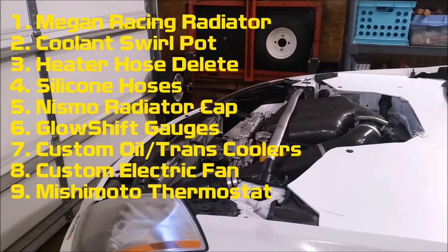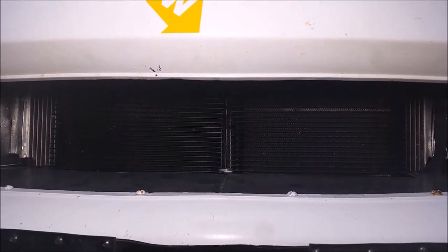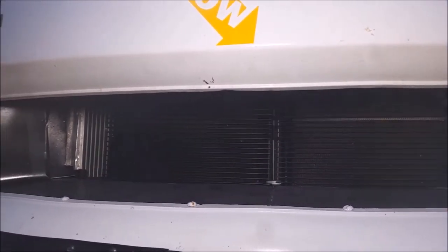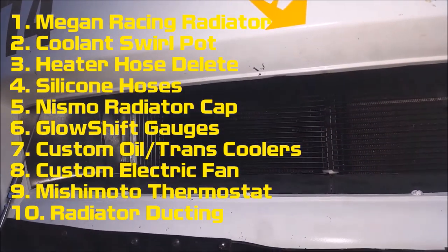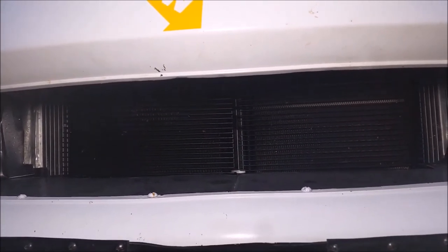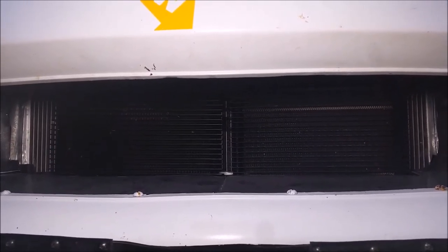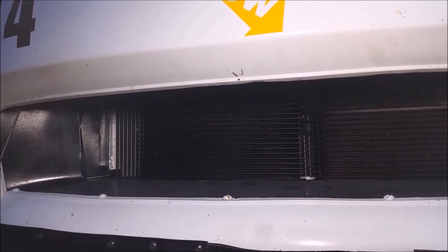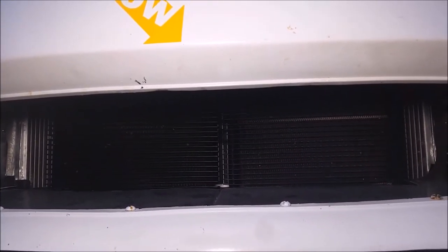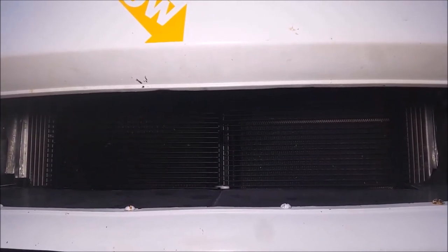It was a little bit difficult to get the thermostat to open properly. It's a little bit difficult to see because everything is black, but you have my oil cooler on the left and the transmission cooler on the right. I have ducting — you can see that there on the side — so both sides, top and bottom, are completely ducted in. It could be a little bit better; the seal could be a little bit tighter just to get better flow. If you can seal this up 100%, it's going to dramatically increase the efficiency of the airflow through the bumper vent and then back out the hood or below the car, depending on how your system is set up.